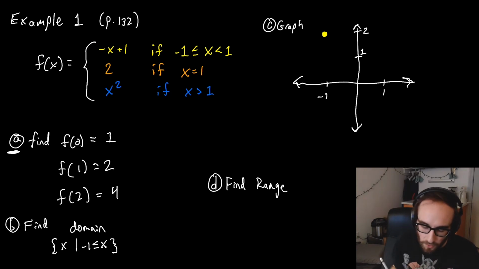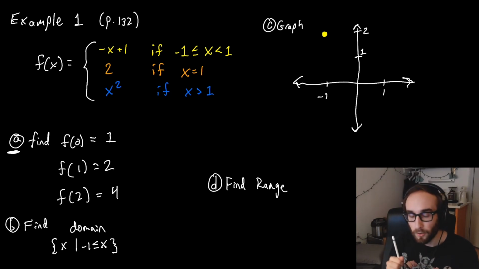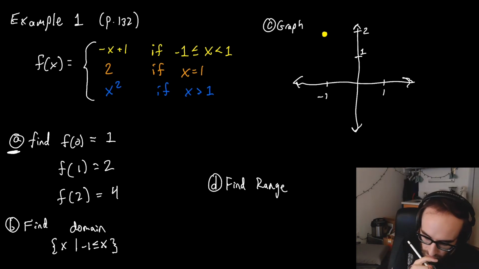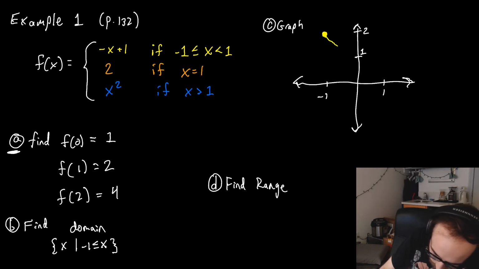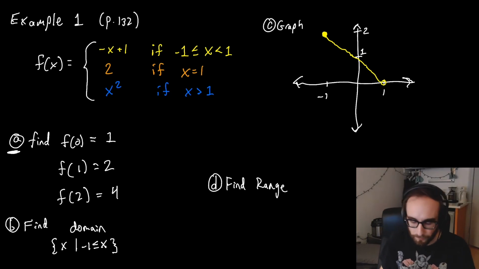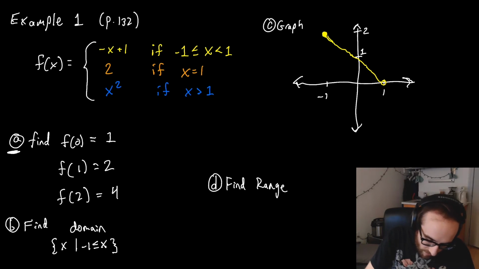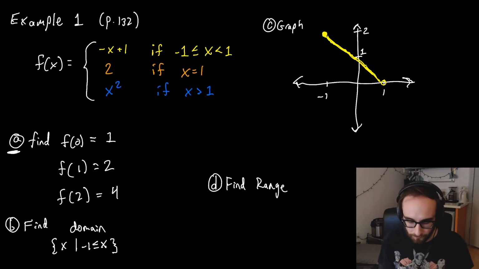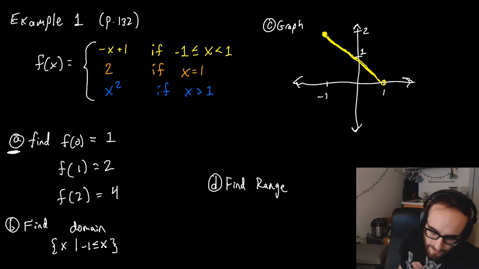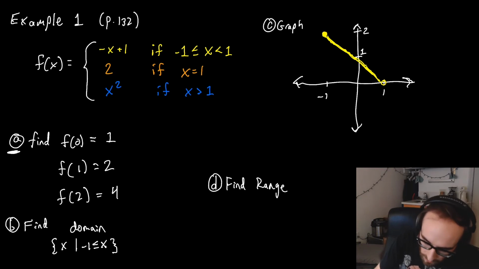Then we see that we continue until we reach 1, not including 1, on the x-axis. And we can tell that this is a line with a slope of -1. So basically our graph keeps going down until we reach 1, and then we have an open circle at 1. So not a great line, but this is the graph between -1 and 1. We have a line here. Okay, then we see when x is equal to 1, our output is 2. So we have a point at (1, 2), and this is a closed circle because it's equals to.